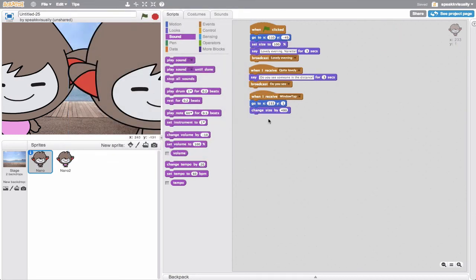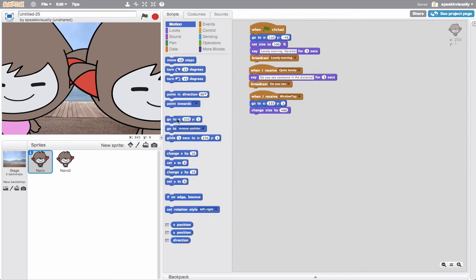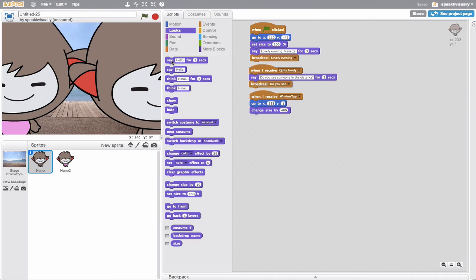Then we'll say when I receive window tap, go ahead, let's have him say something before he jumps up to the front of the screen. Okay, so we'll have him say, oh my gosh, we're living behind glass.